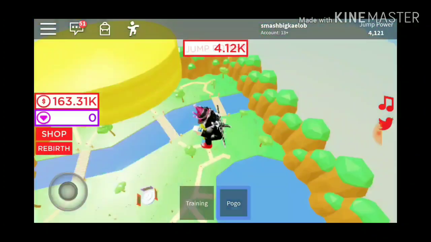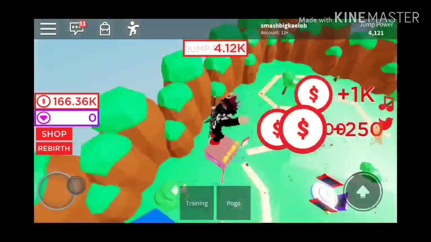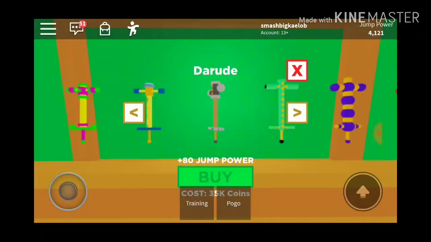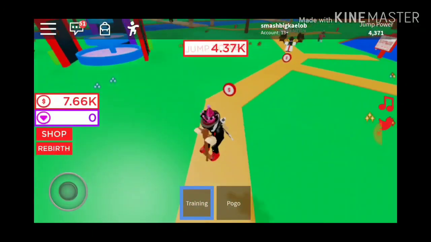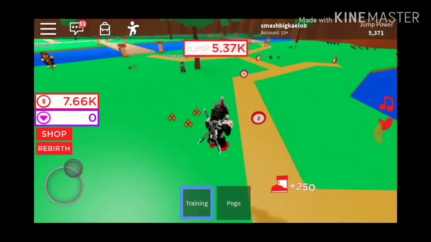Oh, okay. We're at the path. Almost past the yellow. Oh, we have enough already. We have enough already for the 160k Pogo stick, which is the ball. Okay. Ooh, this is so much faster. Okay, we just hit 5,000 jump power.